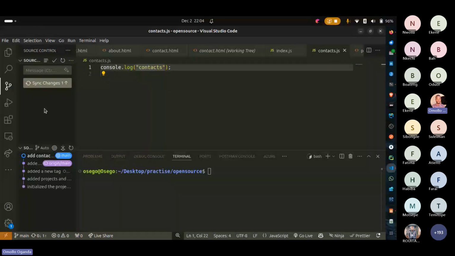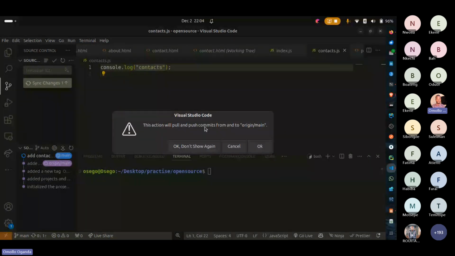After committing, remember, we need to push them to the upstream, to our remote repository, to make it available for other developers. We did that using the command line. We can still do it in the GUI here. Sync the changes. Click on that, and then it will prompt you, asking you, this action will pull and push commits from and to origin main.